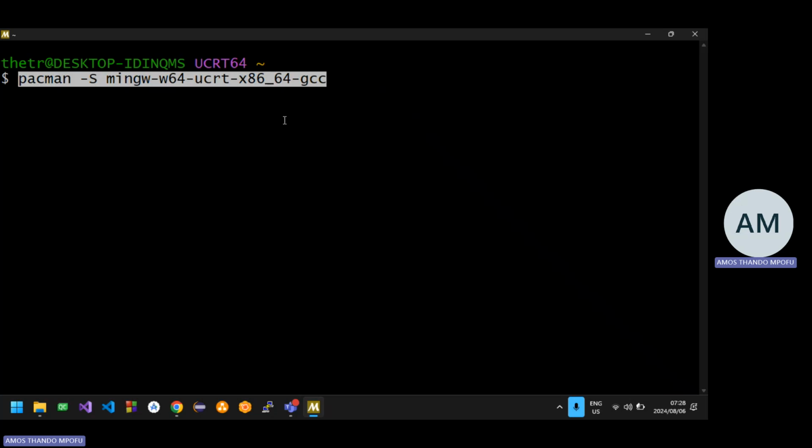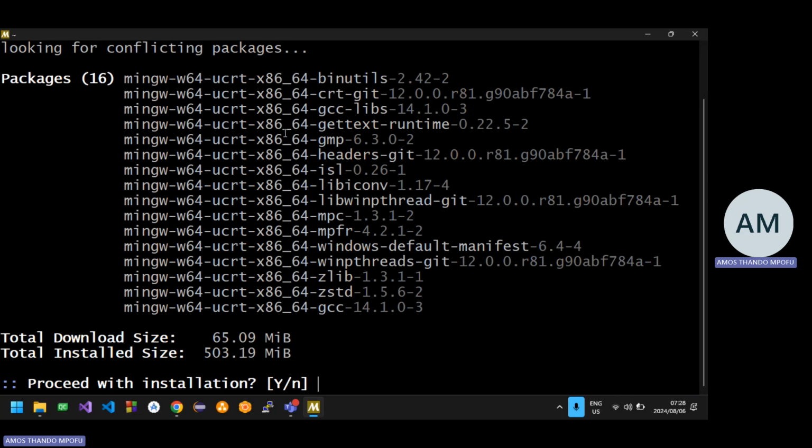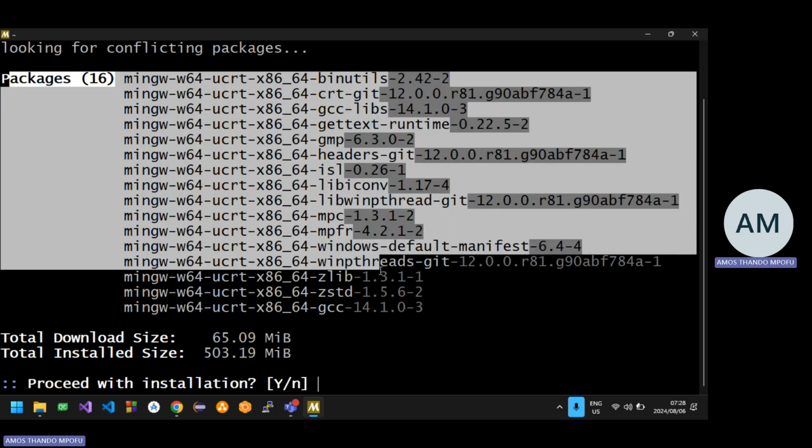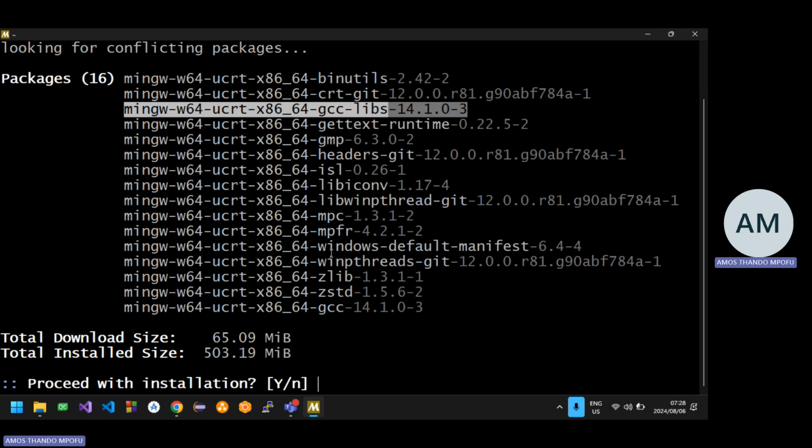So I'm going to click paste. There's the command. It has been pasted. Then I'm going to press enter. Then just wait. After pressing enter, you're going to have to wait. While you're waiting, just have patience. It's going to show these are the packages that will be installed, about GCC and G++. They'll all be installed.